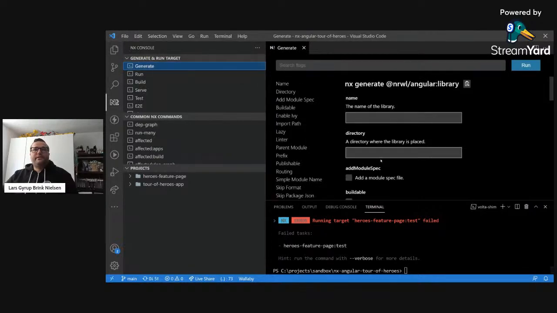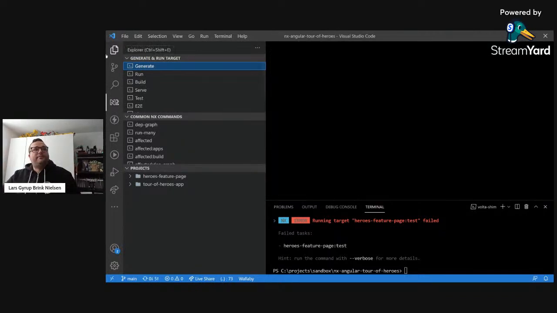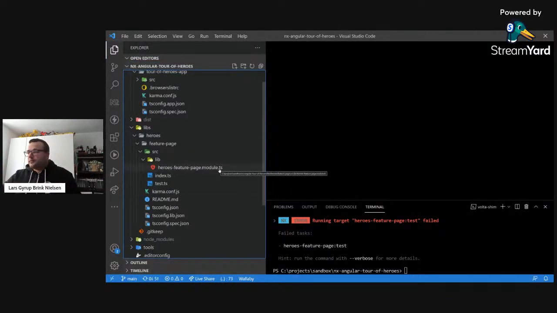So the things about what's in the different types and so on, that's something we'll have to add ourselves or create some custom generators for that or something. For now, we have our workspace library. It's a feature library or a page library.